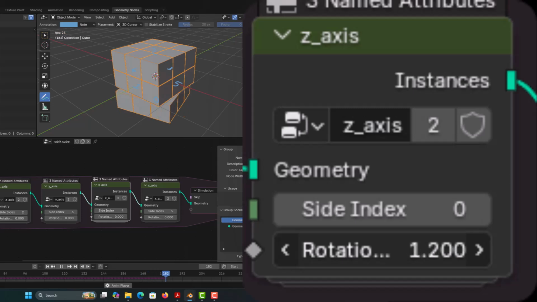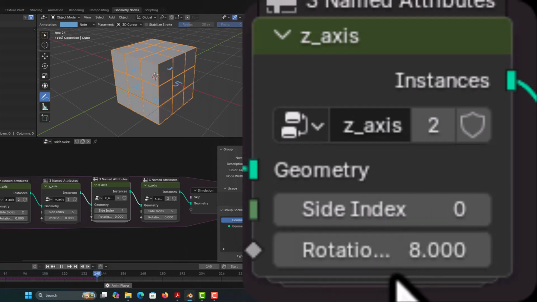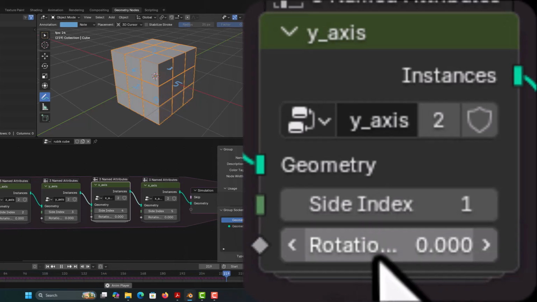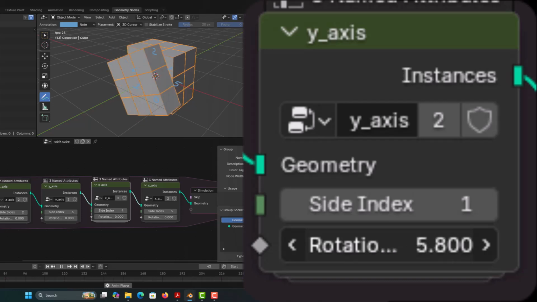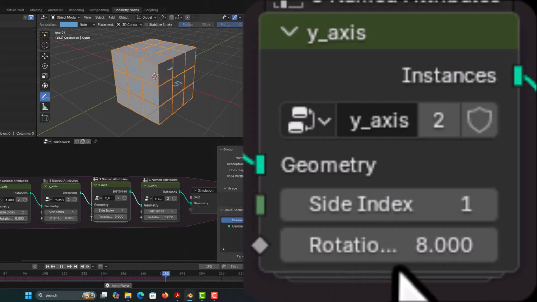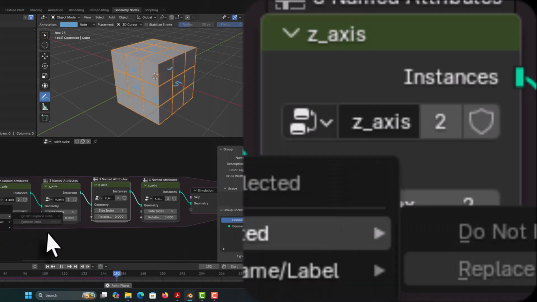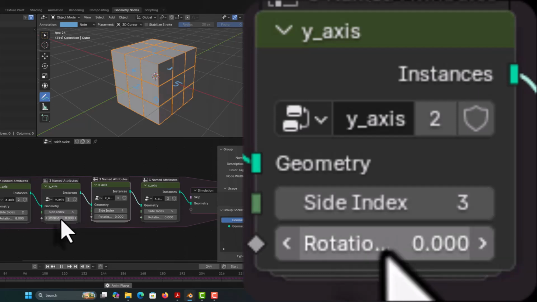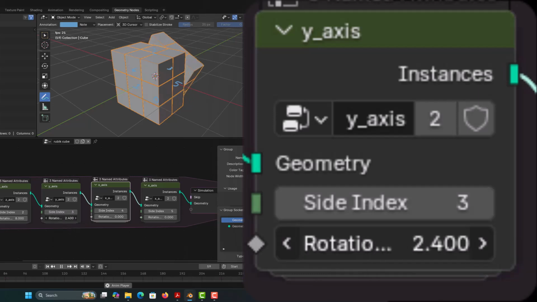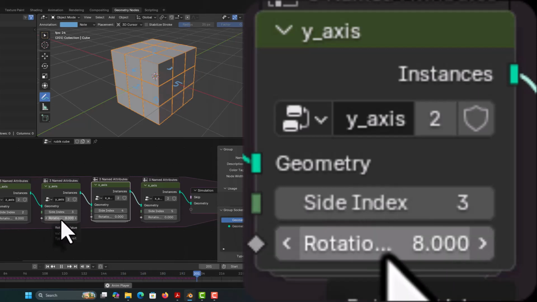0 and when I rotate it, you can see only the bottom layer is rotating, and I have to rotate it exactly by 8 values to rotate it by 90 degree. Then for side index 1, when I rotate it, you can see it rotates on the y-axis here. I will also rotate it exactly by 8 to rotate it 90 degree. Then for side index 2, you can see the top layer is rotating. I will also rotate it by 8 value to rotate it correctly by 90 degree. For side index 3, if I rotate, you can see the backside end is rotating. I will set this value to 8 to rotate it by 90 degree correctly.